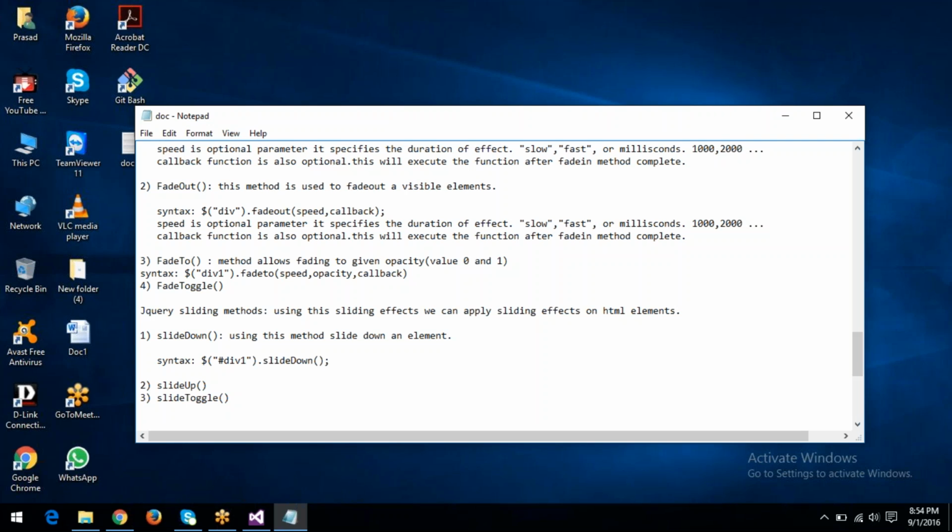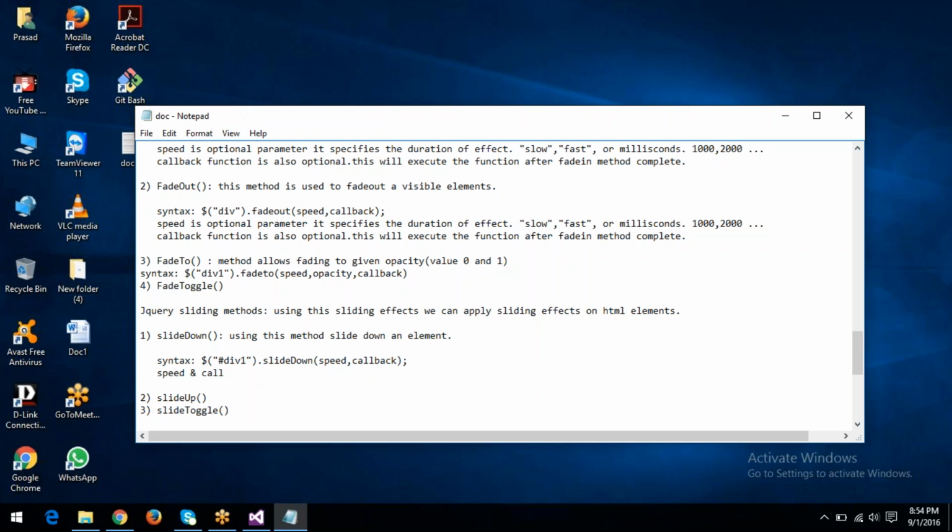Slide down takes two parameters, speed and callback. You already know about the speed and callback parameters. Both are optional parameters.